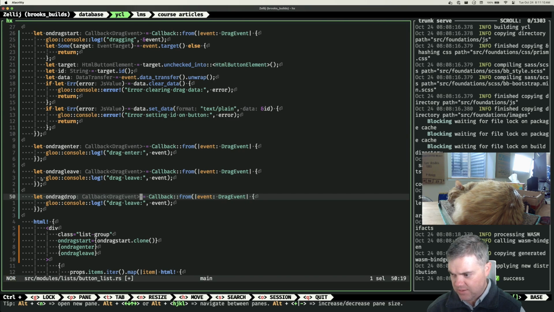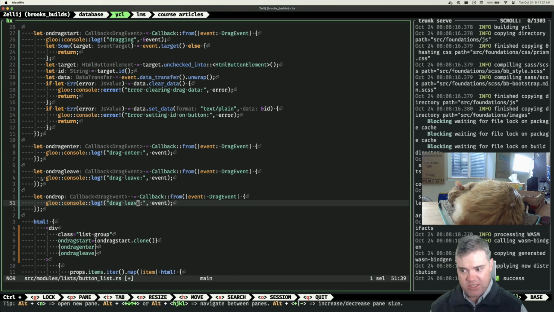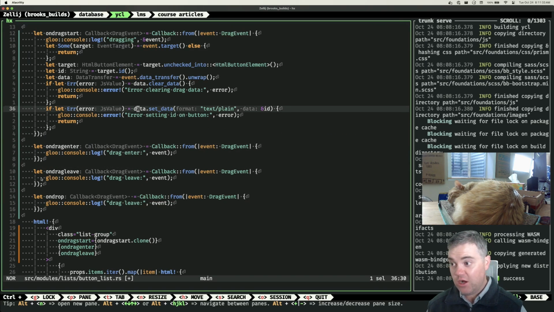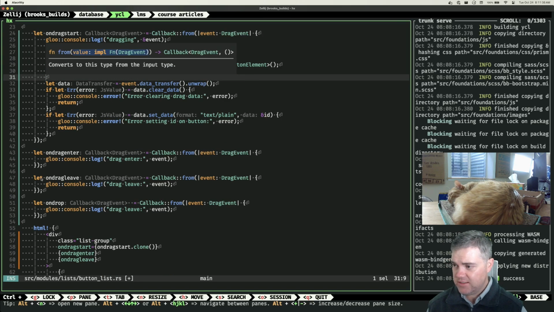On drag drop. Oh no, it's on drop. Drag event. So we do get the event. So I want to get that transfer data. We have our event here, which means I probably need the target. Also, just to make sure, let's get this.